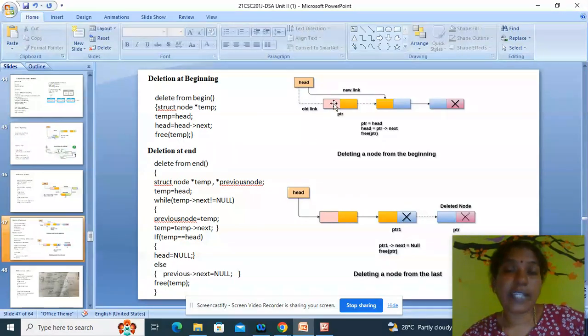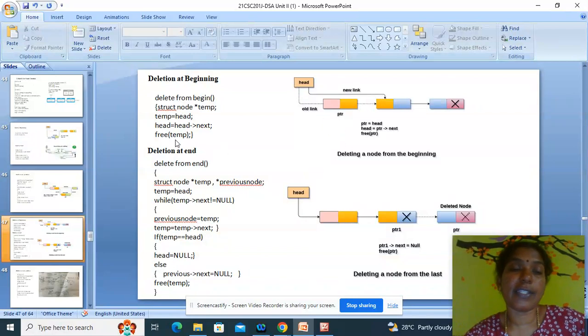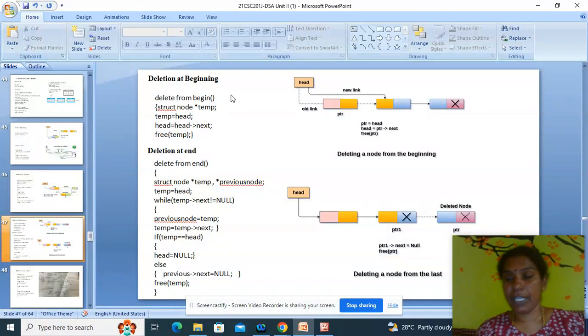Once you have deleted a node, you have to free that memory in the dynamic memory. So already we have discussed the dynamic memory concept. Once your task is done, you have to free the memory in the computer, because memory is a crucial resource of a computer. So we have to utilize it properly. So after the deletion of this node, we have to free this temporary pointer.